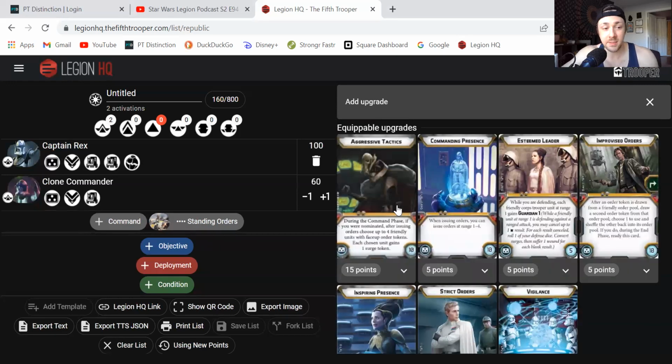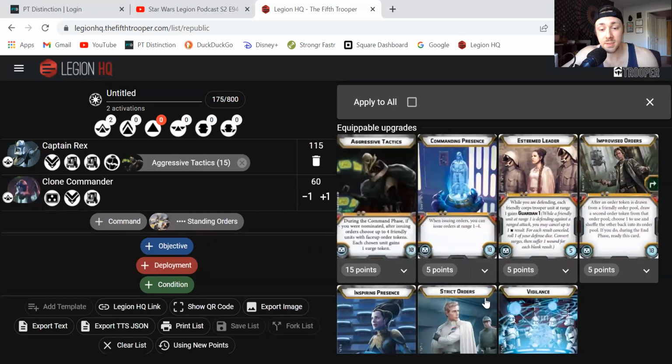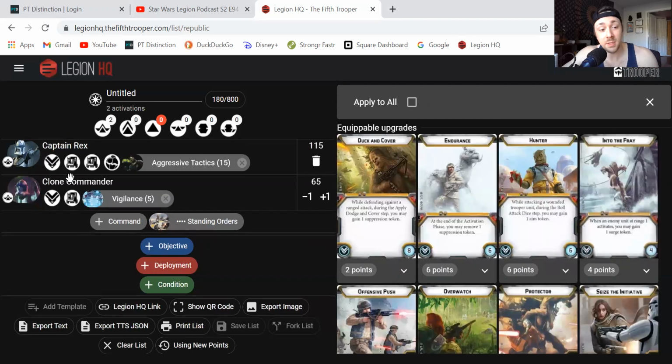For Rex, since he's definitely got a ton of command cards, you can go with aggressive tactics. I mean, it never hurts to have those. Or vigilance, it's up to you. With the clone commander, I was going to go with vigilance. But it's up to you. You can flip-flop it. You don't have to do aggressive tactics.